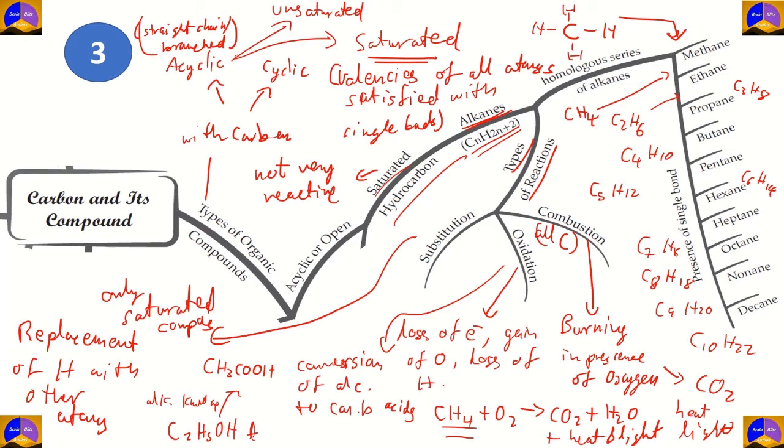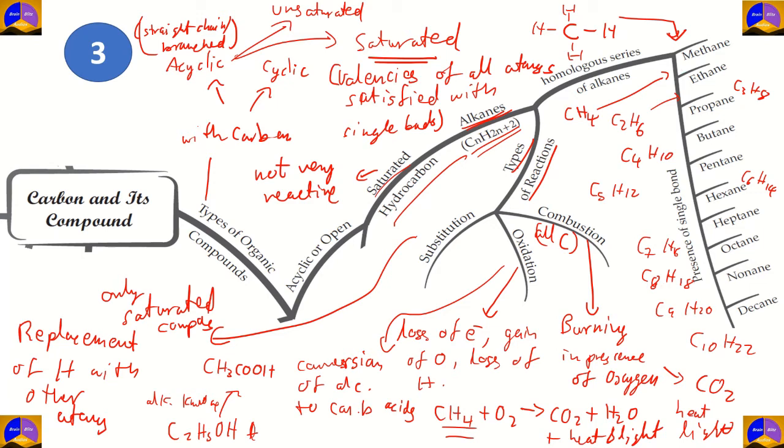And if you were to do this with CH3Cl, you will get CH2Cl2, and then you get CHCl3, that's chloroform, and finally you get carbon tetrachloride, that is CCl4. So in substitution, the hydrogen gets replaced with other atoms, most notably halogens such as bromine and chlorine. And it happens mostly with saturated compounds. Unsaturated compounds do not usually undergo substitution. But that's all with respect to saturated hydrocarbons.